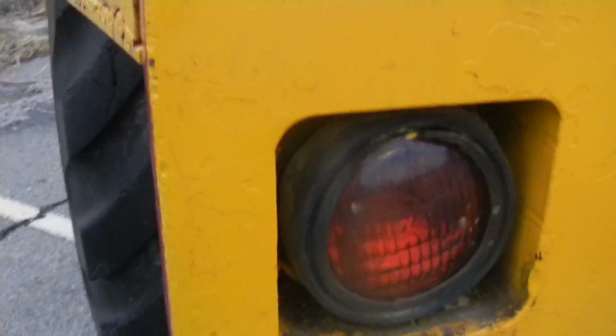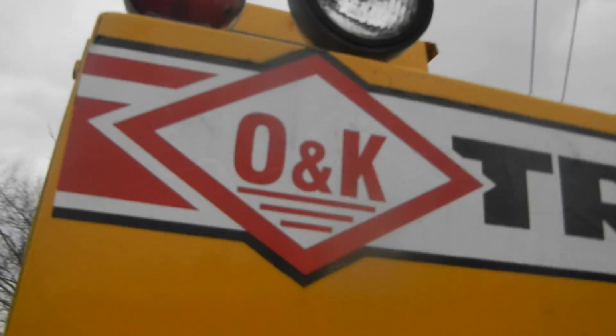Warning reflector, rear light here. Your lights up here, various lighting arrangements. Your O&K Trojan. I apologize for all the background traffic. There's an interstate highway over there and a busy road right there. But 2 hooks for pulling or getting pulled out of things. Trojan, warning reflectors, and you got hinges here, which I just dropped my specs pad, but that's okay.